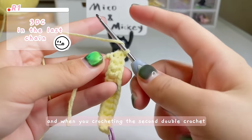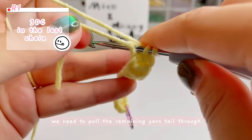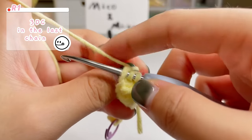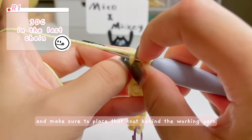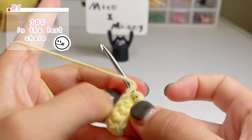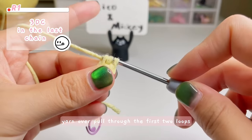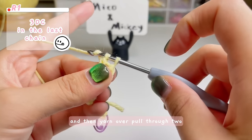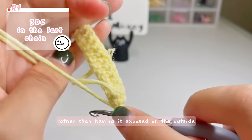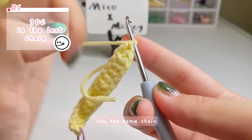And when you're crocheting the second double crochet, after wrapping the yarn and inserting the hook, we need to pull the remaining yarn tail through between the hook and the working yarn. And make sure to place that knot behind the working yarn. Now let's continue by pulling up a loop, yarn over, pull through the first two loops, and then yarn over, pull through two. So we can tuck the yarn tail inside the pouch rather than having it exposed on the outside. Next up, continue crocheting one more double crochet into the same chain.